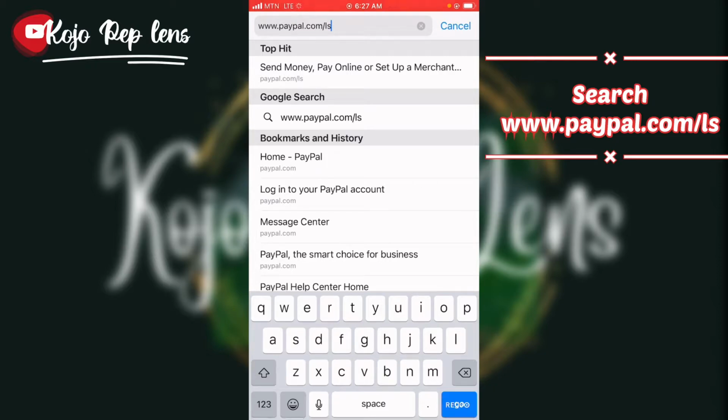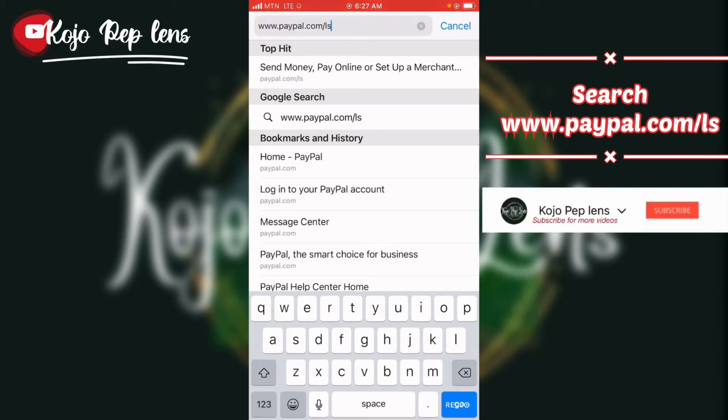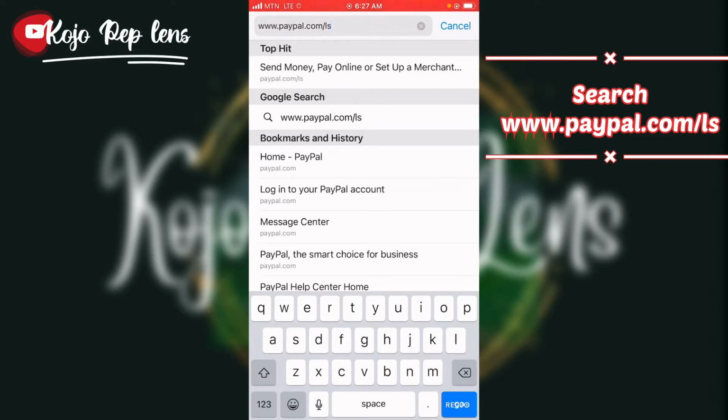PayPal has created a server for every country, and some countries have now been blacklisted from the servers because of one or two reasons, fraud issues and stuff. Ghana is part of the countries that have been blacklisted from getting a PayPal account. At first we were using the Kenya server to create a PayPal account if you are in those countries, but for one or two reasons we found it difficult to do withdrawals.